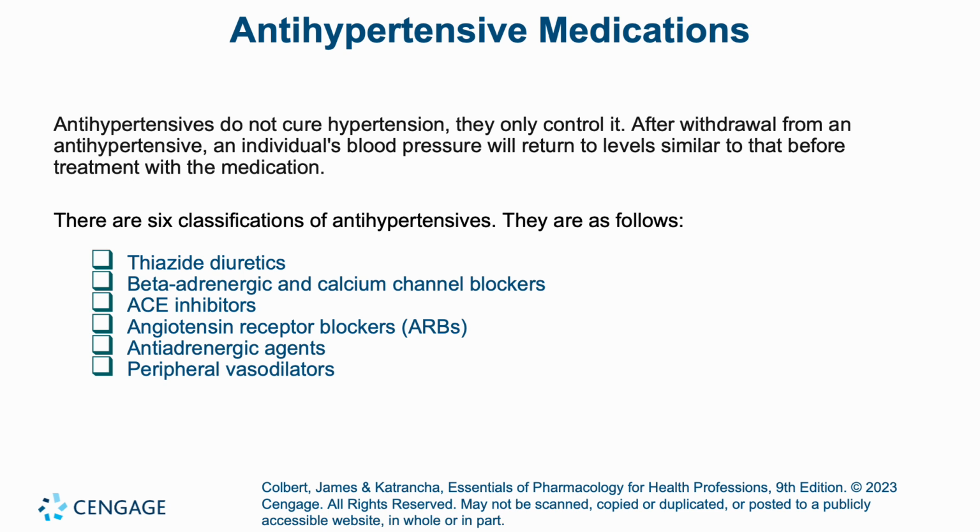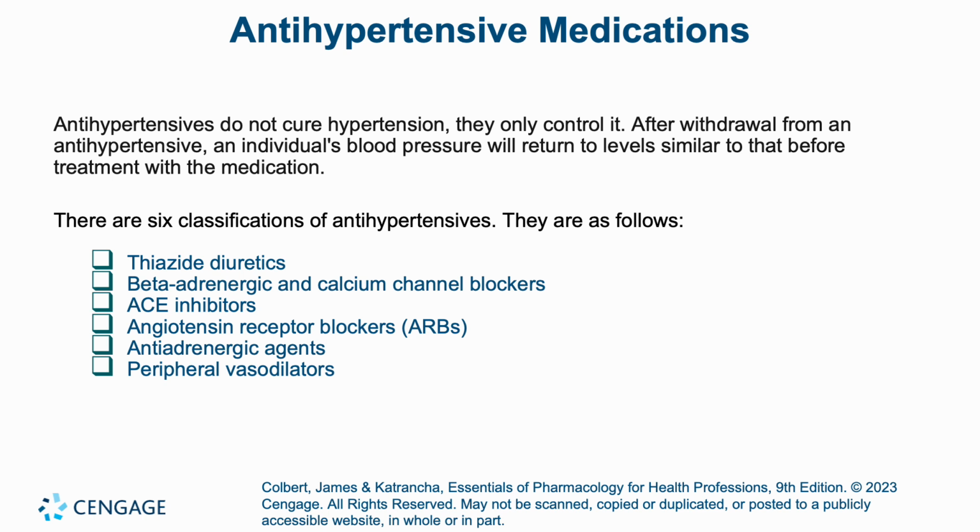Now, if a patient changes their lifestyle, they lose a lot of weight, they're on a diet that can help control their blood pressure without needing a medication, they may be able to lower their blood pressure naturally. But the medications themselves do not cure the disease, they only control it.